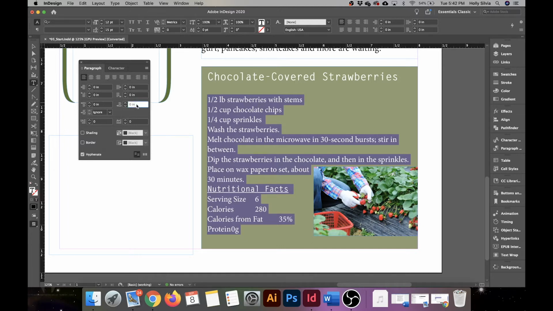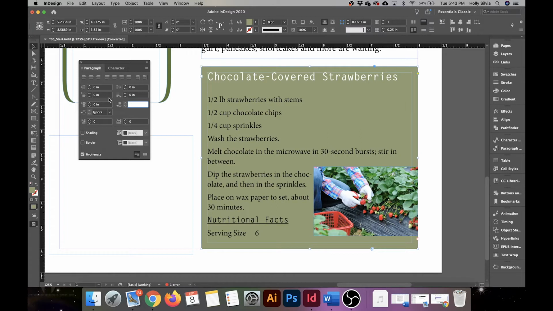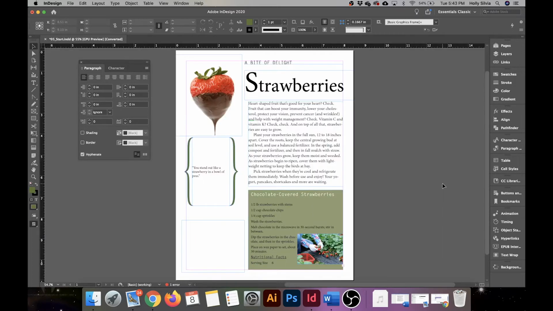So go over here. I'm just going to hit up once on my keyboard. So just your arrow key, hit the up once, and it should automatically put 0.625 in there. If not, just go ahead and type in 0.0625, and you should see the space grow between each individual line. And if you deselect it, you'll see that it gives us that overset error. That's fine. We're going to change that in a little bit when we add in a second column and mess with the font a little bit more.